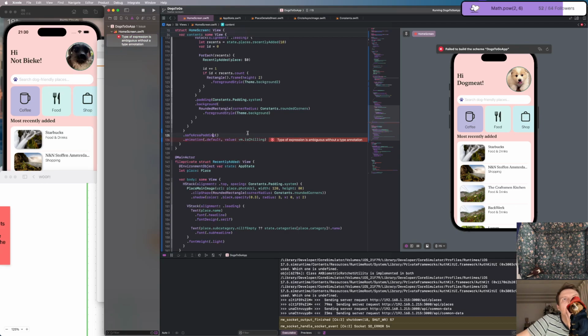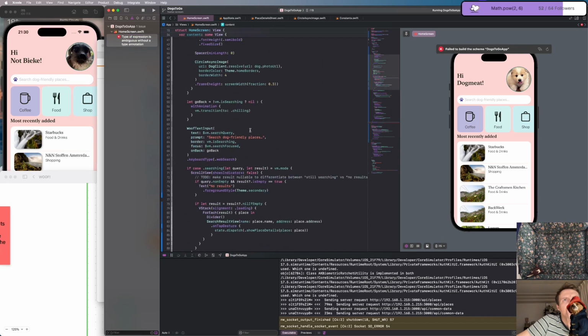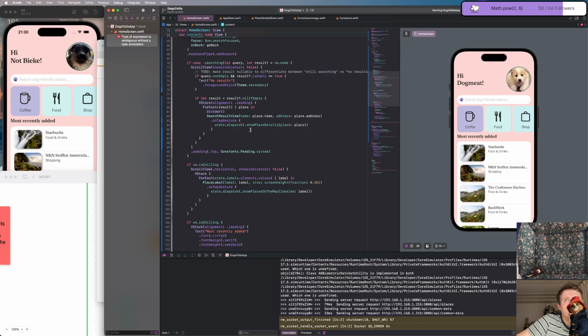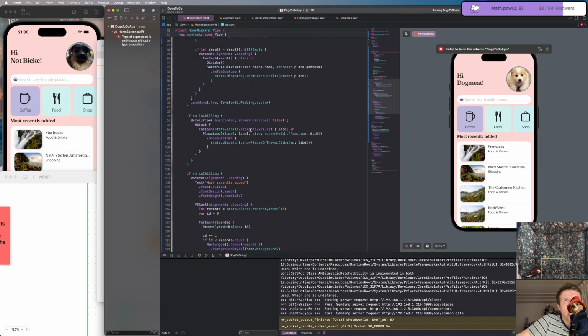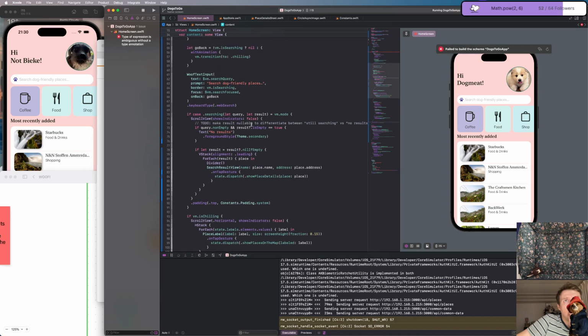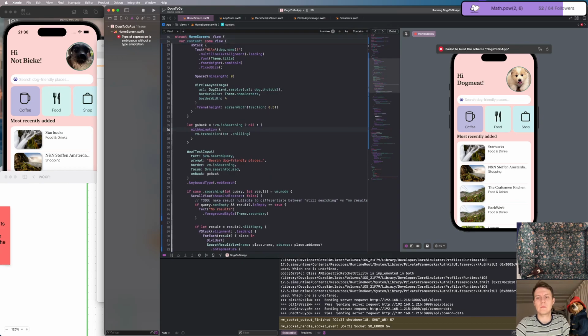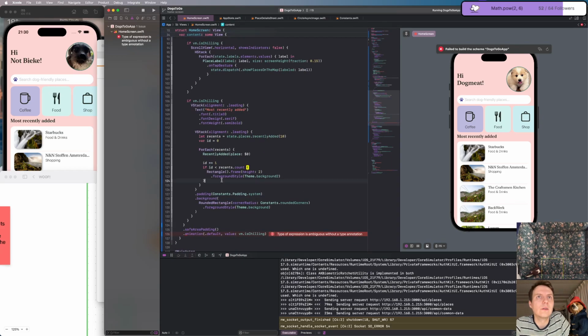What now? What did I break? Did I not close this if? I did. Did I close this? What is broken now? If I remove this, everything compiles.